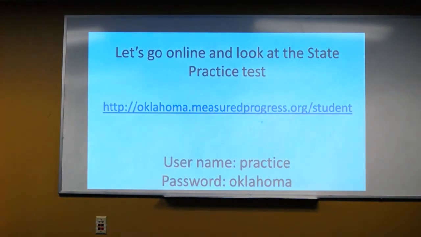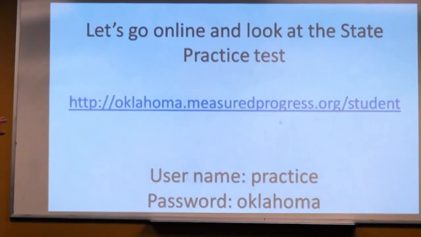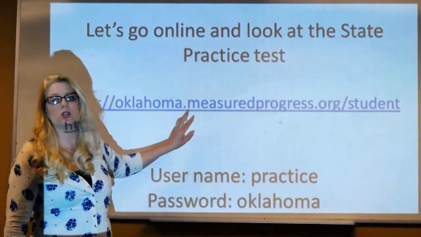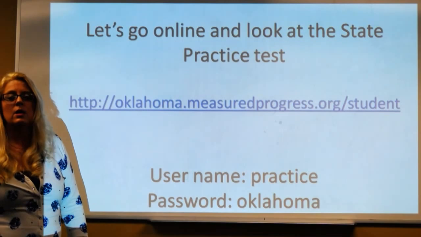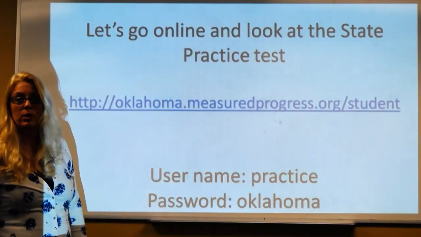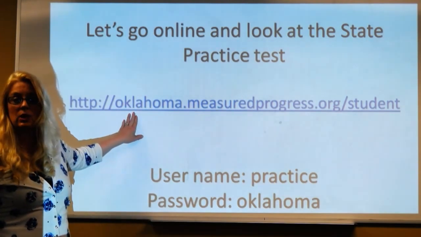Okay, I want to go online and look at the state practice test with you. And this is the state practice test. This is our new vendor, Measured Progress. So you can go to this web address. When you go there, you'll use the username practice and the password Oklahoma. So let's go to this website right now and take a quick look at it.